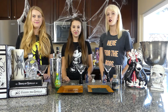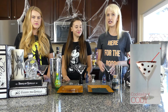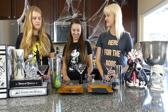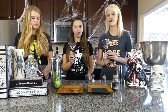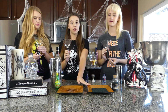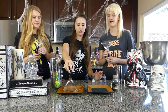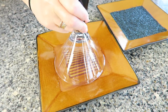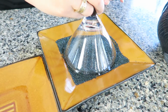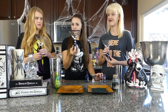Yeah. Great. So for our Cruella drink, we're kind of basing it off the original picture, and we'll give it some fun polka dots on the inside, and we'll put some black sugar around the rim to give that villainous vibe. First you want to take your glass, whatever glass you decide to use, and right here we have a plate with lime juice and a plate with black sprinkles on it. To get that black sprinkle rim, you first dip it into your lime juice, swirl it around, shake the excess liquid off, and then dip it straight into the sprinkles. Swirl that around, get it on your glass, and voila! You got a black sugar rim glass.